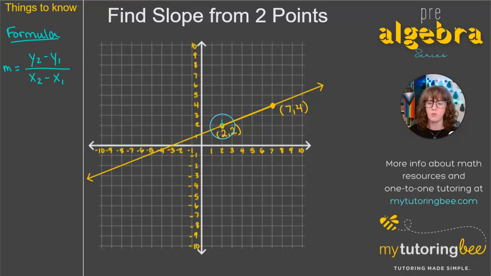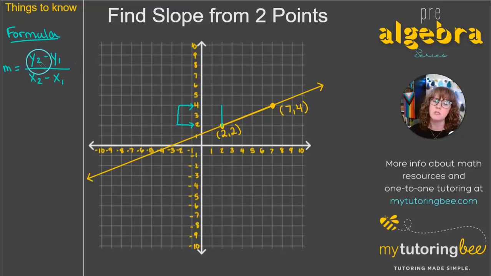Let's talk about the rise portion of that rise over run, finding the slope. What is it that we're actually doing here? Well, we want to find out the distance of the y value for each of those points. So as we can see, this first point's y value is 2. This second point's y value is 4. So we want to know what's the difference. What is the distance between those two spaces? So that's where the y2 and y1 comes from.